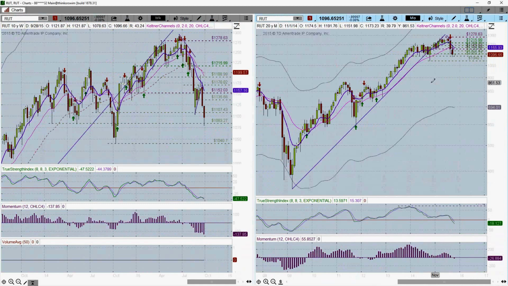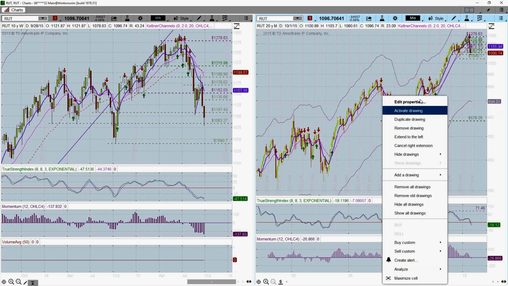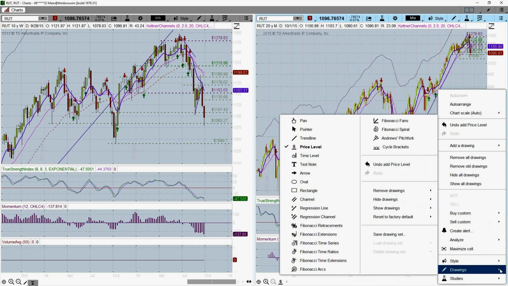Yeah, I do. Looking back on this chart, you'll see on the monthly on the Russell, the last time we had a downward cross of the 8 below the 20 was back in 2008. And we know what happened after that. And while I'm not sure I believe we're going to be facing another 2008 scenario, it is a bearish chart and a bearish signal.